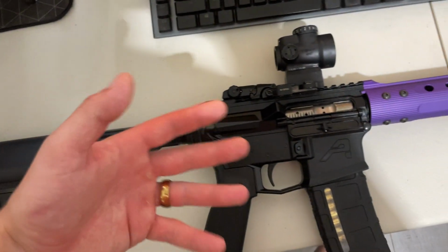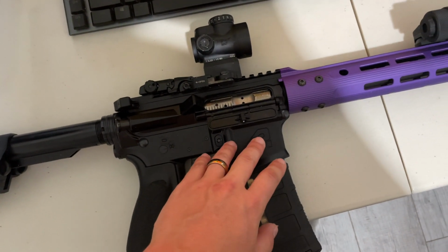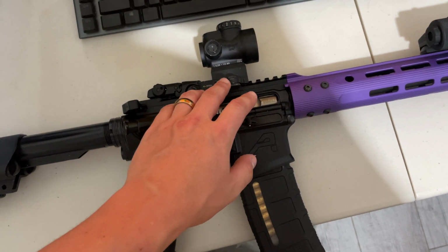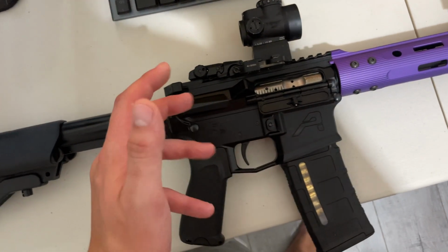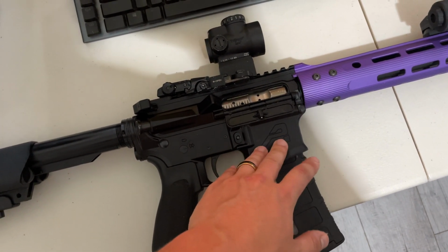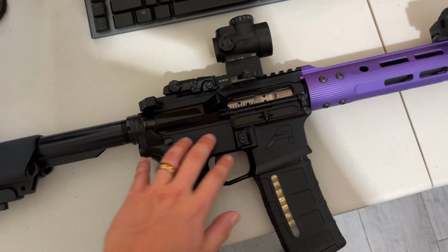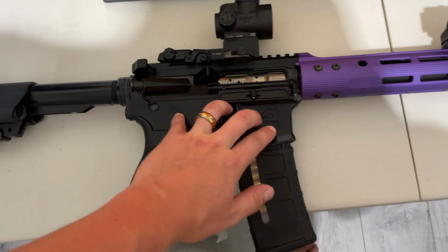Of course, you can make very frugal decisions, such as with the lower, the upper receiver. All of them are about created equal, and Aero Precision finds a great niche in quality and cost efficiency. So you'll see a lot of people with these Aero Precision lowers.